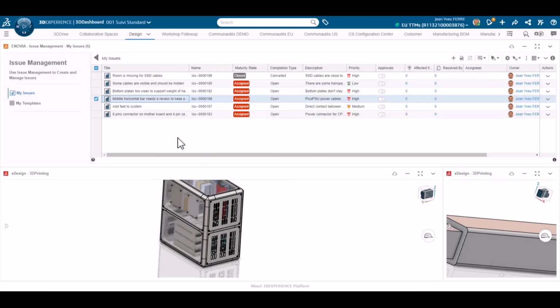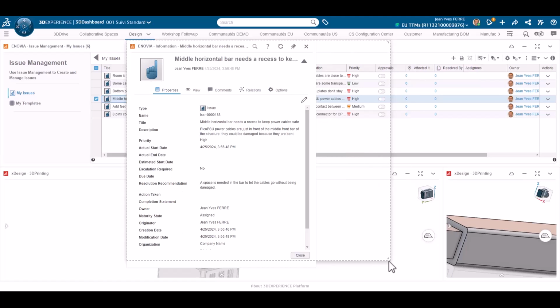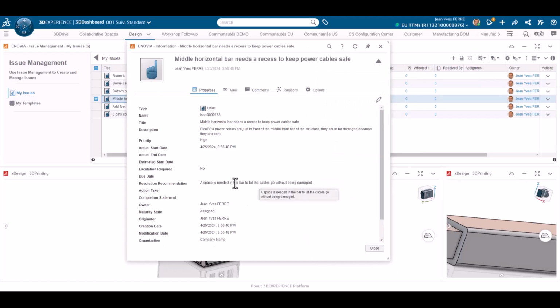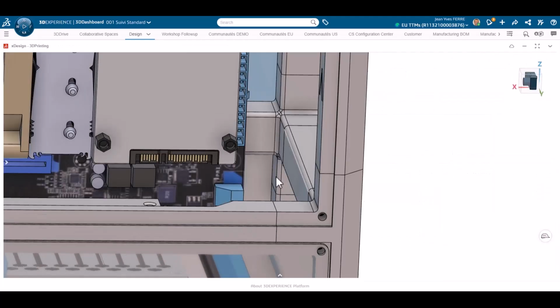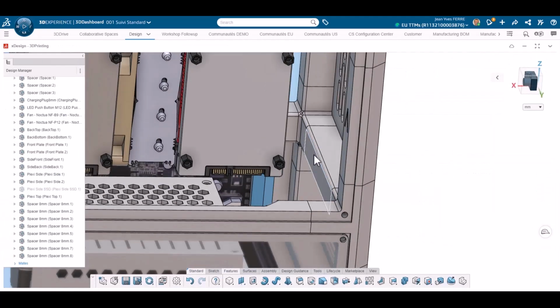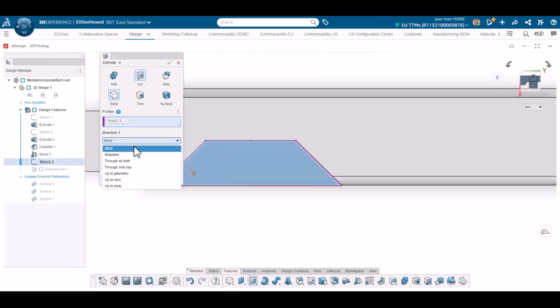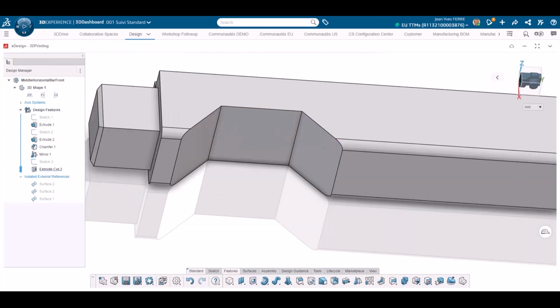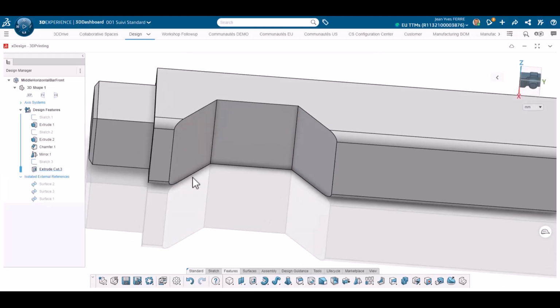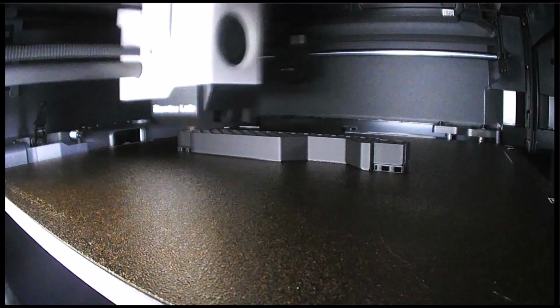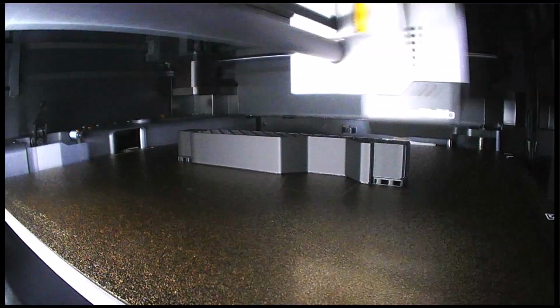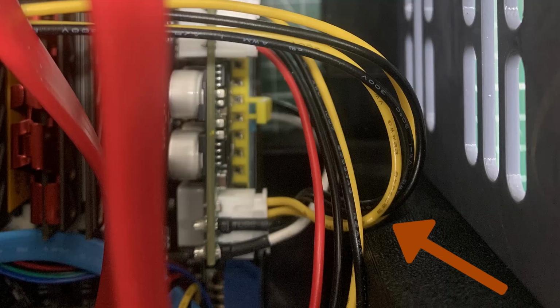Another issue I noticed, the power cable attached to the motherboard is too close to the front middle bar. With power cables you don't negotiate, you don't want to start a fire. So I will also create a recess with the same shape, but smaller this time. This is not recorded here, but I added a fillet, no sharp edge with power cables for the same obvious reason. Again, this is printing time. Once it's 3D printed and assembled in the next episode, the power cable has enough room and I can sleep better.